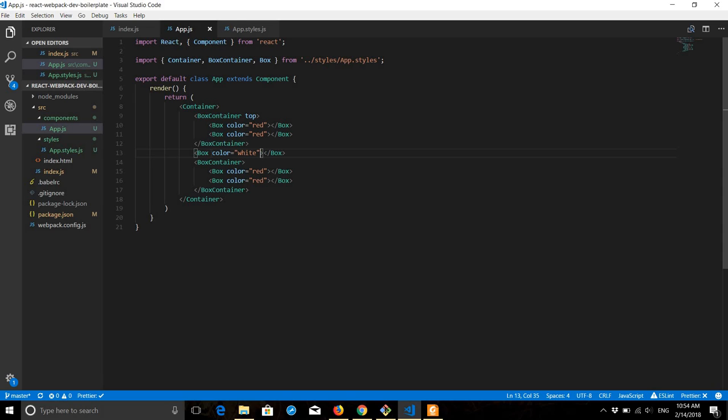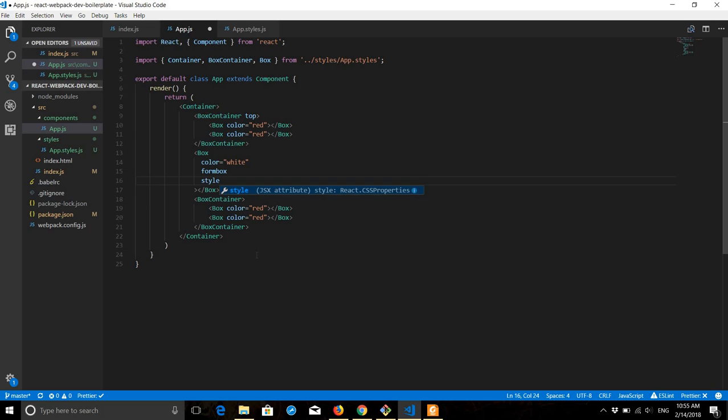Okay, so yeah, this particular box over here, I want it to have the form box prop so that passing it the form box prop will basically give it a certain styling that I set up in the styles folder.